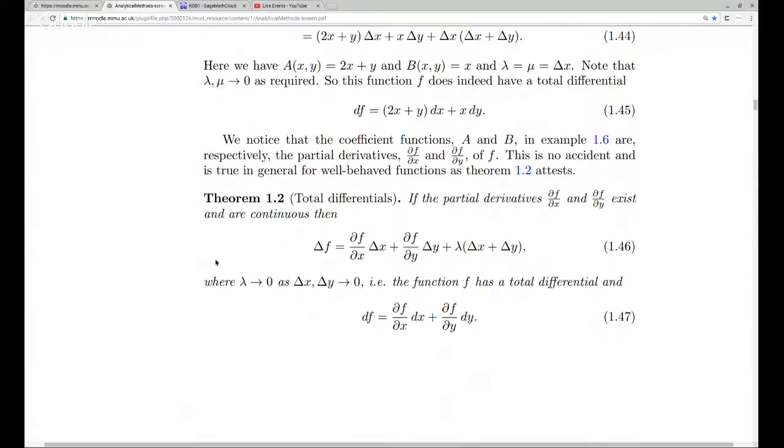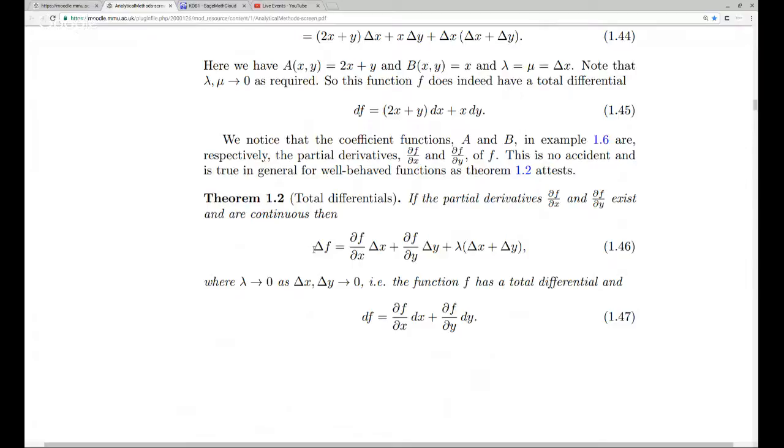Now, we'll make a few different uses of it. But the thing we're going to focus on now is what we can do with this equation when we consider the delta x and delta y to be very small. So if you're talking about a nearby point to the base point xy. Because the lambda is converging to 0, if we're sufficiently close to the base point, this error term here is going to be very small. And it'll be a legitimate step to say that the change in value of the function is approximately equal to the sum of these first two terms.